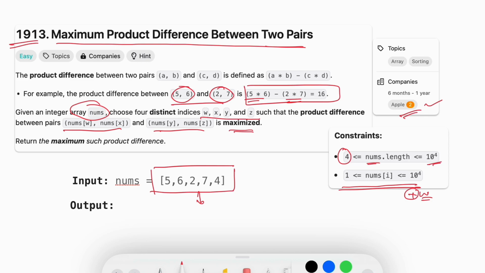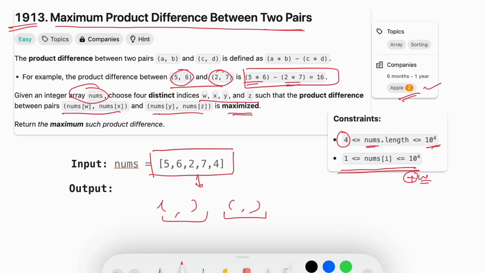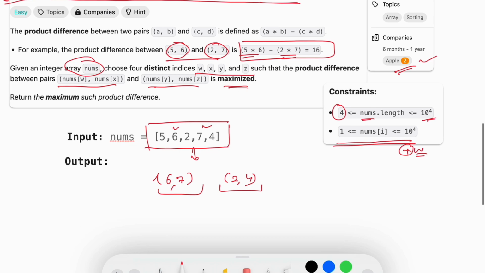From this array we have to choose two pairs such that the product of these two numbers subtracted by the product of these two numbers is maximized. If we consider 6 and 7 here, and 2 and 4, I think the product difference will be maximum. 6 times 7 is 42, subtract 4 times 2 which is 8, which is 34.